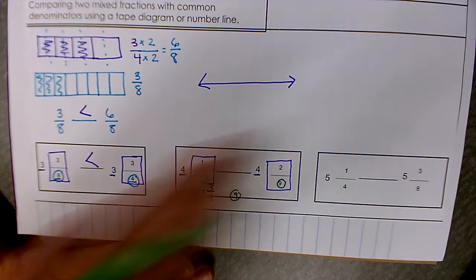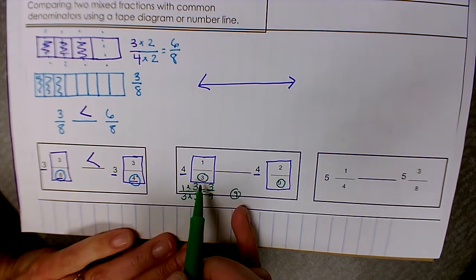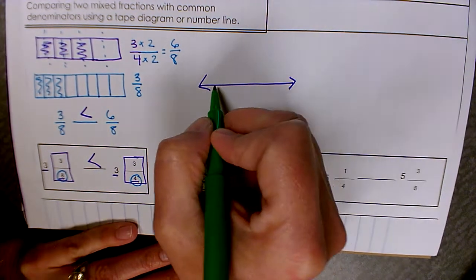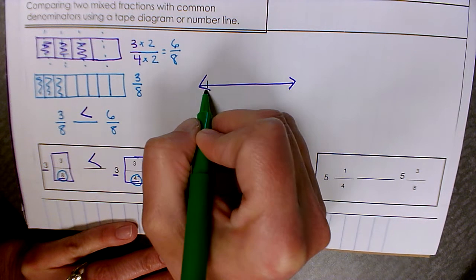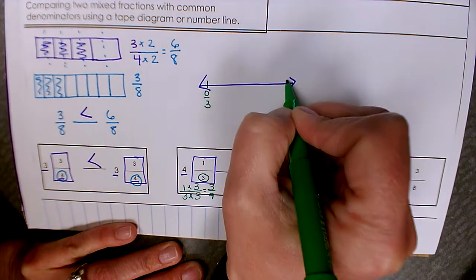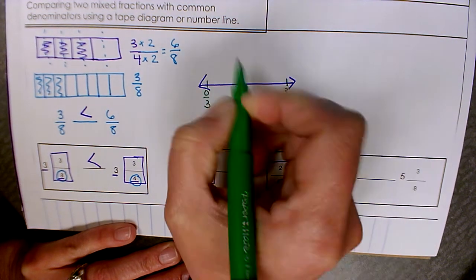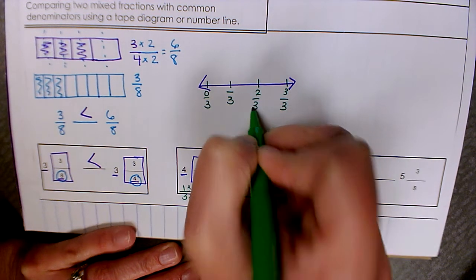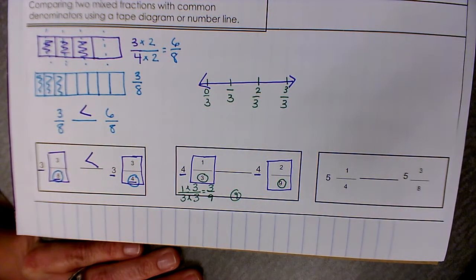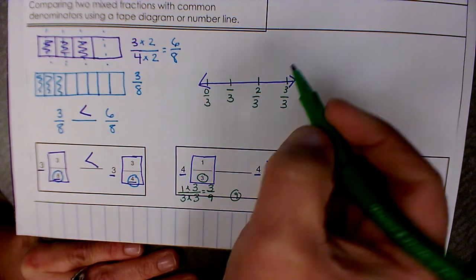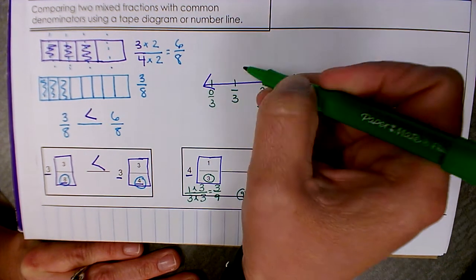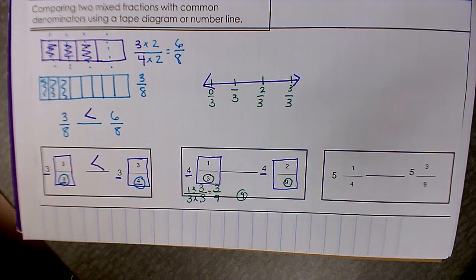The first way I would have done it is I would have divided it into thirds, right? So I'd have 0/3, 1/3, 2/3, 3/3. So there's my thirds, right? Pretty easy. I can put those on there. Why did I put 3/3 here? Because that means that's my whole. Okay, I would have a third here, right?